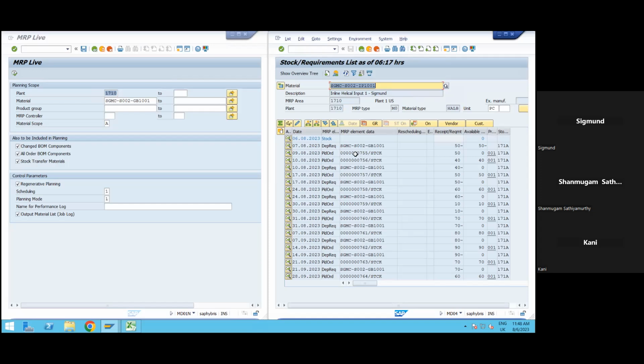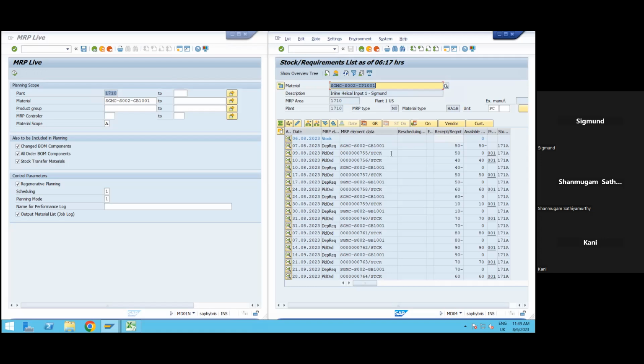Because it is used in the gearbox, it says dependent requirement. We discussed now what is independent requirement and what is dependent requirement. So IP101 is the dependent requirement for the gearbox. The gearbox requirement was how much? 50. To meet that, a planned order of 50 has come.